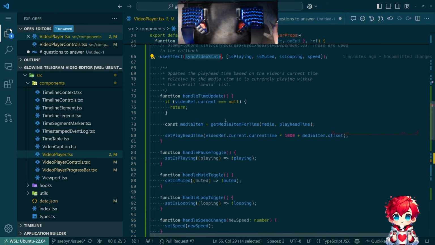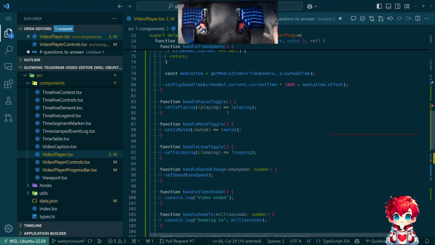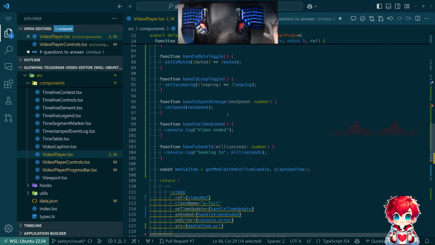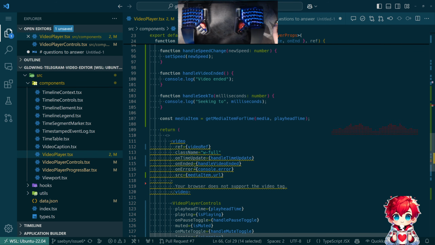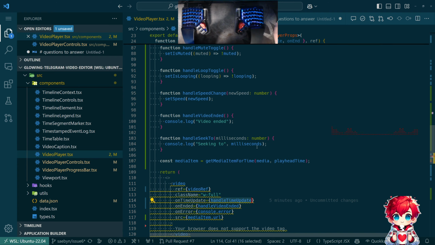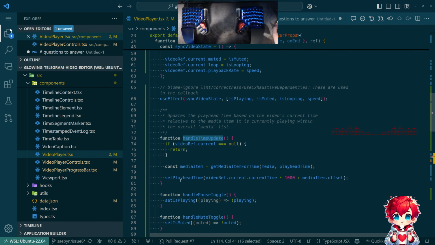Okay, so it should be the case that as time elapses, handle time update gets called. Handle time update changes the playhead time based on the current time of the current video and the media offset of the current item.